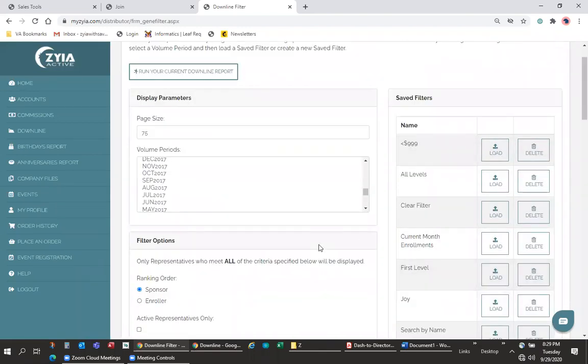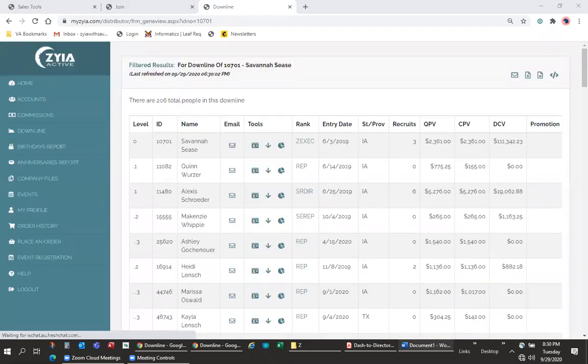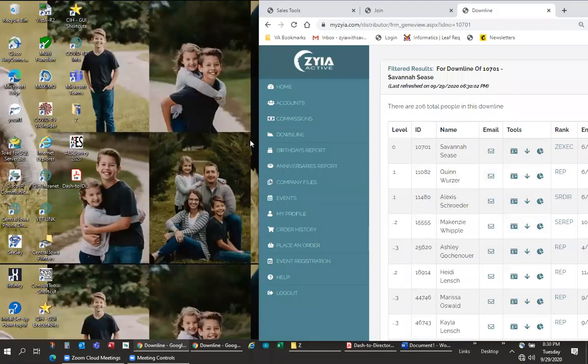But for right now, I just want to show you two reports that will help you when you're trying to make sure you're watching your team and yourself for rank advancements, okay? So I'm going to run this, and I have another. I'm going to show you one of a gal whose team doesn't sell anymore. They're just kind of discounted. That way I'm not sharing anyone's personal information. But I wanted to make sure you see this.